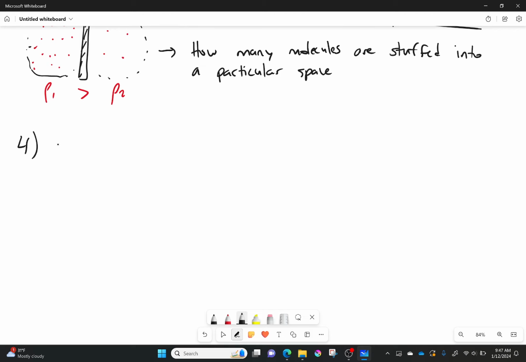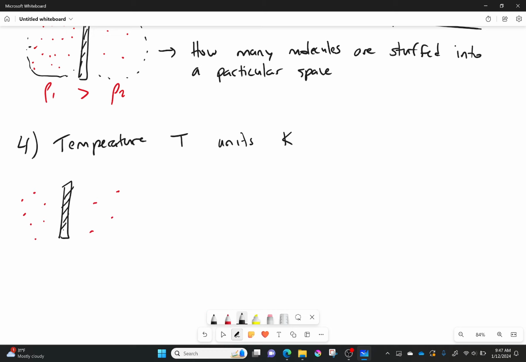Then there's temperature. Temperature, capital T, has units typically of Kelvin for us. You can also have Fahrenheit, but we're going to stick mostly to Kelvin. Now, this is going to look similar to our pressure example because they are connected, but it's not exactly the same. I'm going to have these molecules on either side, maybe less on one side, maybe more on the other.